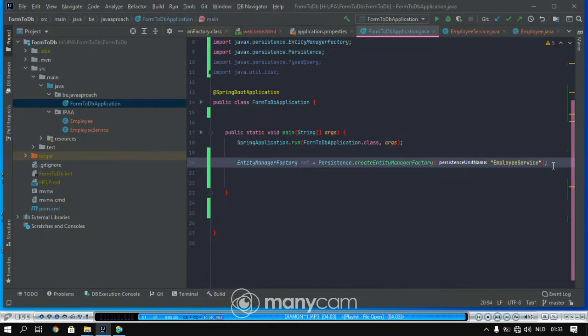EntityManagerFactory, Persistence, employee service.